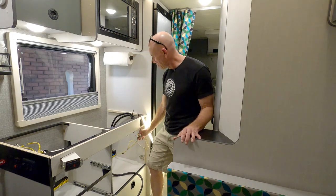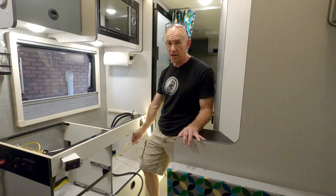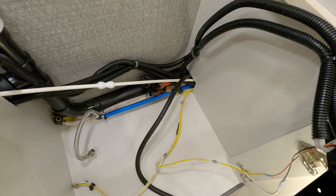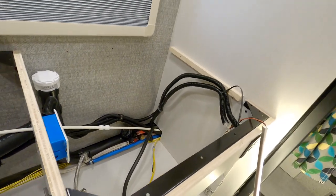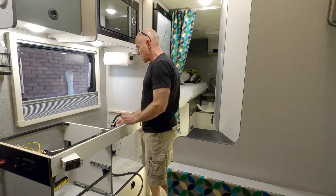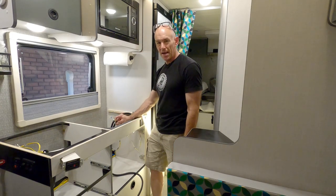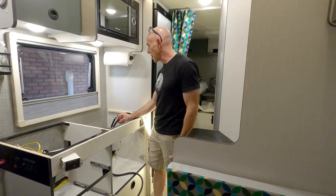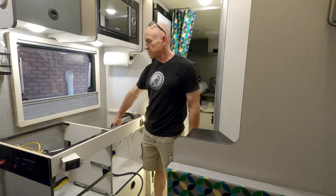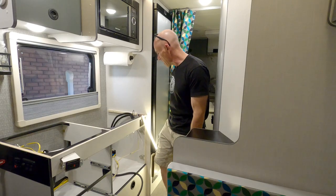I've got to decide what to do with this wire. This was for the igniter on the propane cooktop. So it's 12 volt. It's live. I've got the positive capped off, and then the ground is just here, and then there's another ground which was just hanging out bare in there. I don't know what that's about, but anyway, probably just cap those off and tie them off somewhere out of the way.